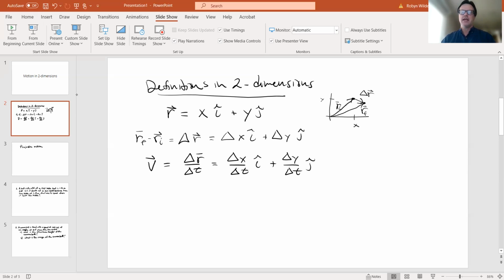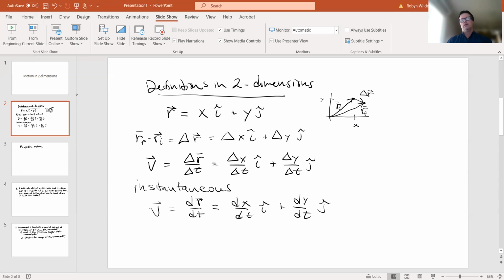If I did want the instantaneous velocity, I would have to take derivatives. And in order to do that, it's very simple. I just take the derivative of my position versus time with respect to time. But to do that, I just take each component's derivative individually. So I'd have dx dt I hat plus dy dt j hat. So hopefully you can see that for all the operations I ever do on a vector, I have two operations, one on each component separately.